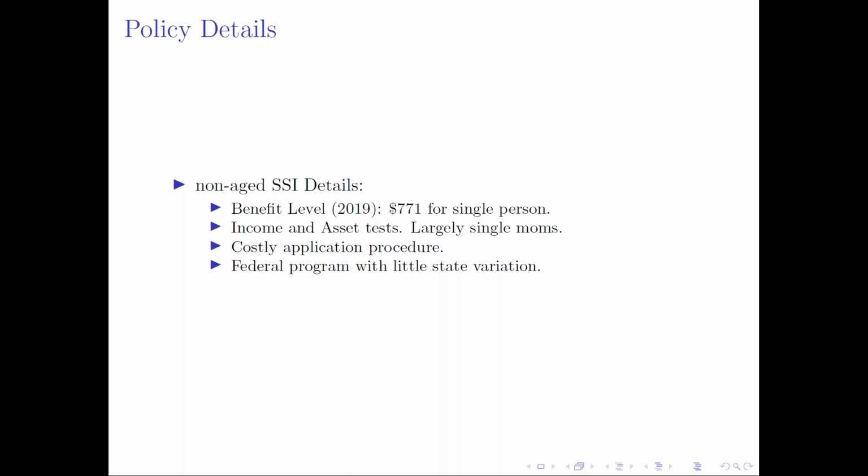but much less likely to qualify if you're a married couple. There is a costly application procedure, or a large fixed cost of moving onto SSI. You can't have worked in a number of months, and you have to go through this process of verifying your disability through a doctor, and the application process just takes several months.